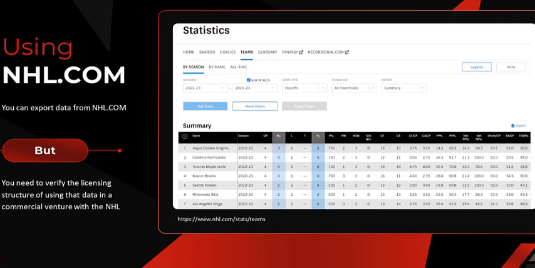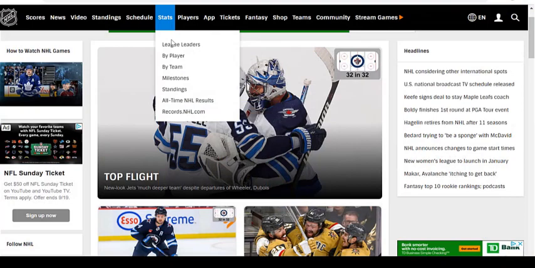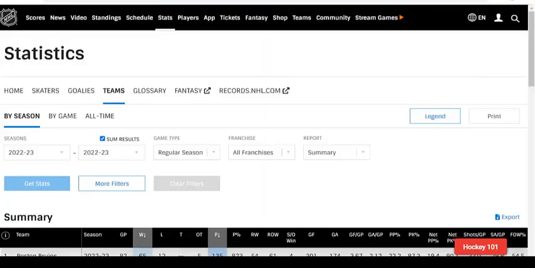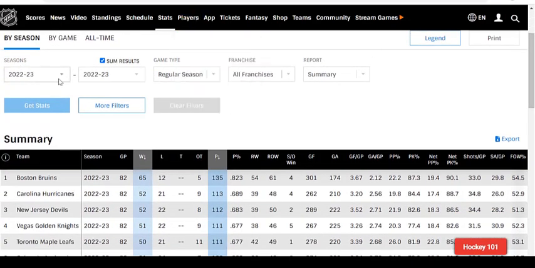To begin, users should navigate to the NHL.com stats page, for example, nhl.com/stats/teams, and select the desired category of statistics, such as player or team statistics. From there, users can filter the statistics to display only the data that's relevant to their analysis, such as specific time periods or specific players or teams. Because we're in the playoffs as we write this course, the default data will be playoff statistics. So use the filters on the page to select the specific data you want to export.